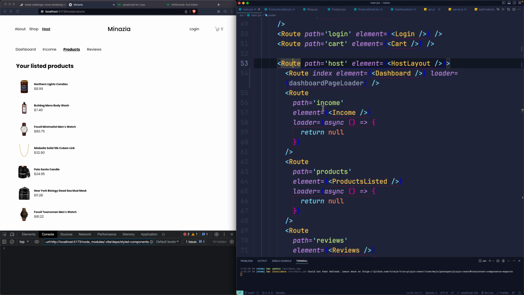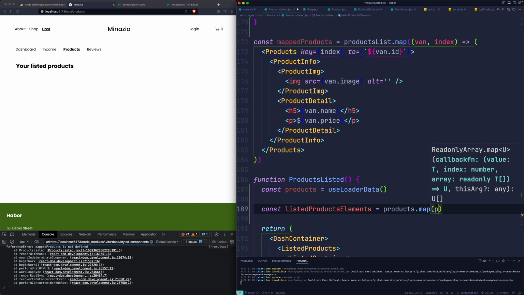So my listed products is going to be nothing. But if I go ahead and say const listed products elements equals our products, and then we can map over those products, and we can say our product and our index. Want to go ahead and wrap that.